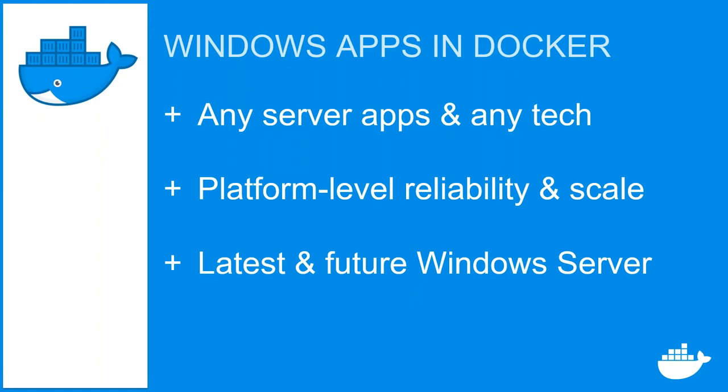So Windows Server 2019 is coming soon. Docker in Server 2016 is really good, and in Server 2019 there are some really good improvements. So Microsoft are investing heavily in this. So you're going to be able to move your apps to Docker, and then if you're on 2016 now and you decide to upgrade to 2019 in a couple of years' time, you're just going to continue running your containers. You might want to rebuild your image, but that's up to you. But you won't have to do any additional work to work out your Dockerfile.